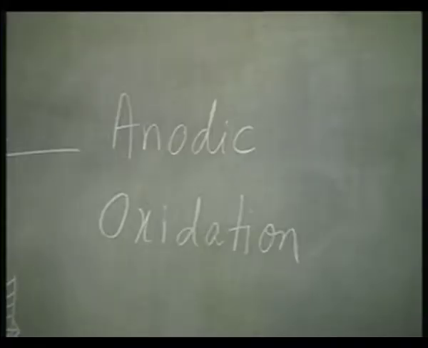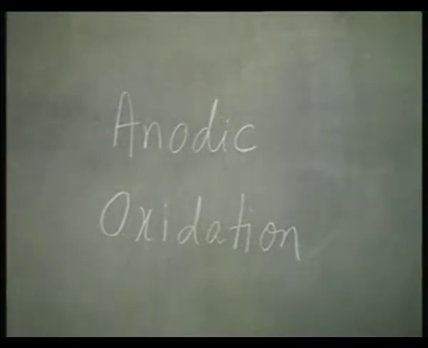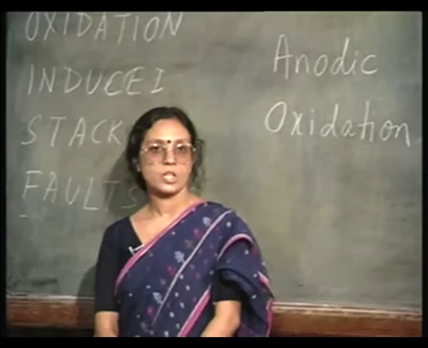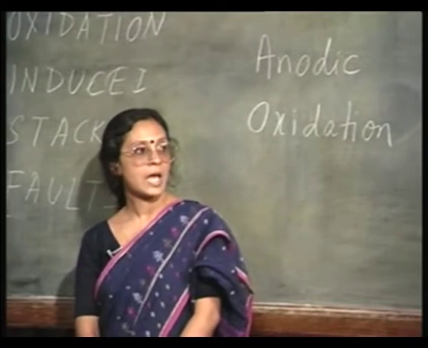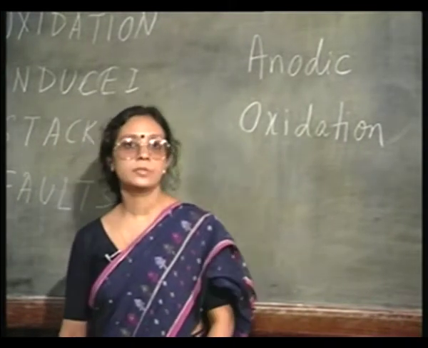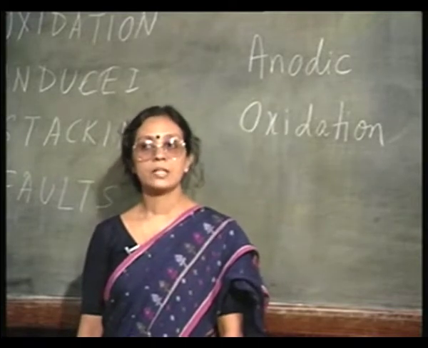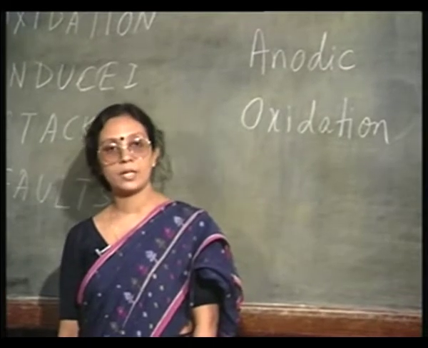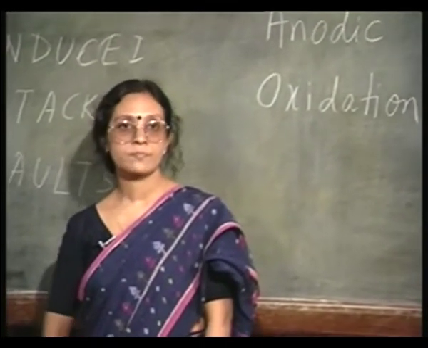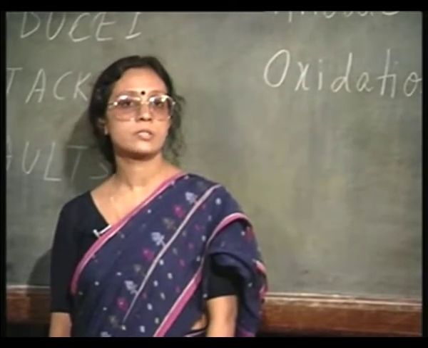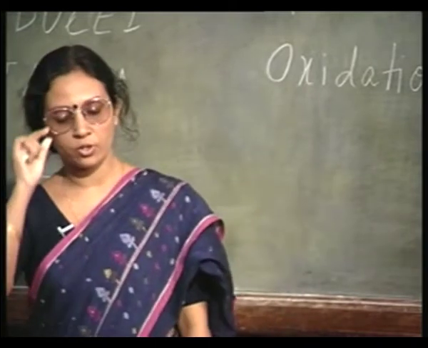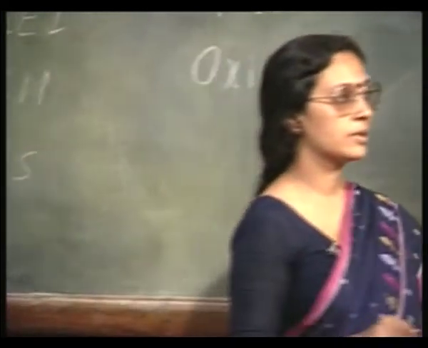In the anodic oxidation process, what we have is basically an electrolytic bath. You use an electrolyte and the silicon sample is used as the anode, and a noble metal such as platinum is used as cathode. You apply a voltage between these two electrodes and an oxide film is formed on the sample. So, this is basically an anodic oxidation and it is depicted here.